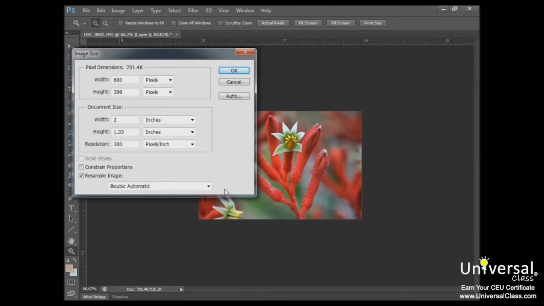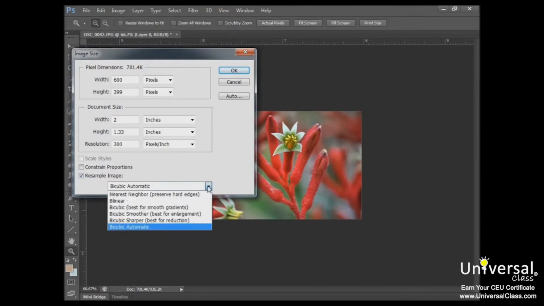The interpolation method you use will help determine the quality of the image after resampling. So let's look at our options here. Bicubic Interpolation looks at the pixel color values surrounding the selection to determine what color to make the new pixels. This produces the highest quality for photographic images. Bilinear Interpolation only uses adjacent pixels. It's faster than bicubic, but it's not as high quality. Nearest Neighbor is faster than either of the other two, but it shouldn't be used for photographic images. However, it's the most effective for images that have large areas that are the same color.